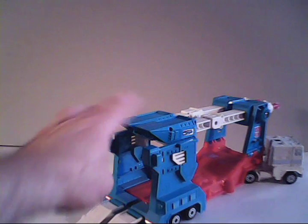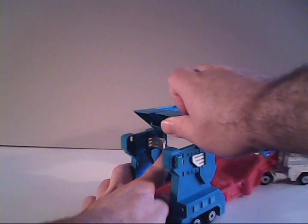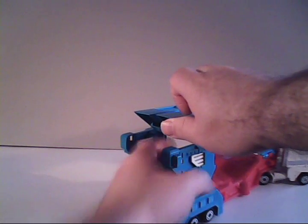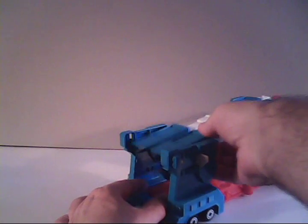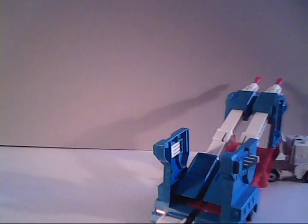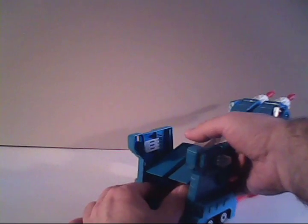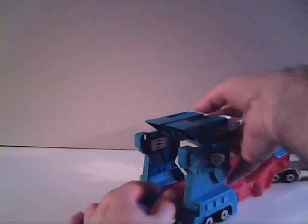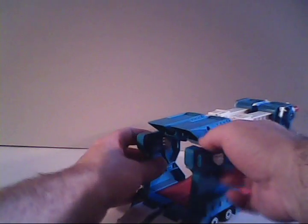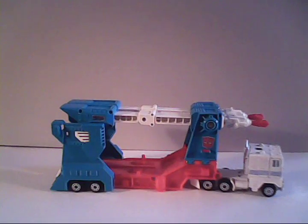If you want to simulate driving on the top, all I have to do is raise the arm up a little bit and fold the supports up against the wall. Then you can ratchet that piece down. And there you go. You can drive an Autobot car up through it. Then when you're done, you slide the legs out just a little bit, make it wide enough, and then put the supports back in. And there you have it. All sorts of good fun.